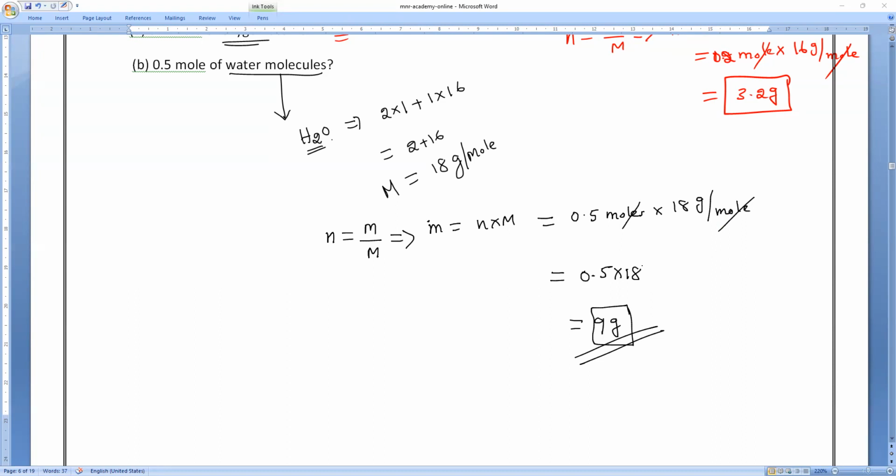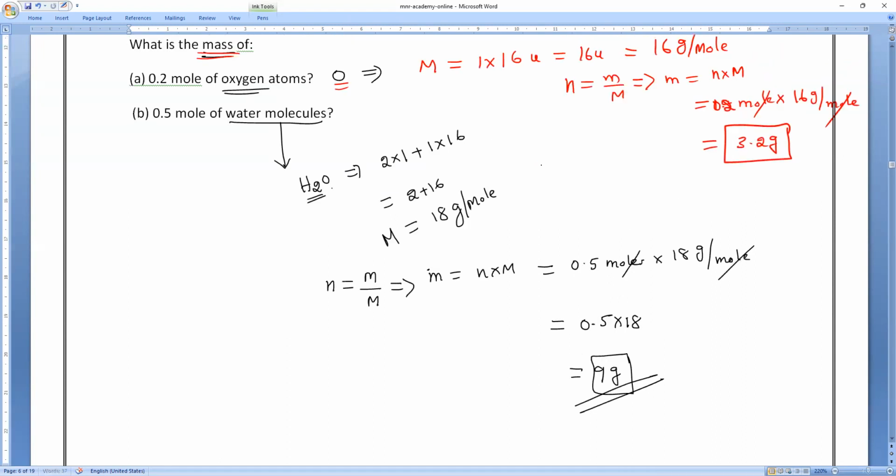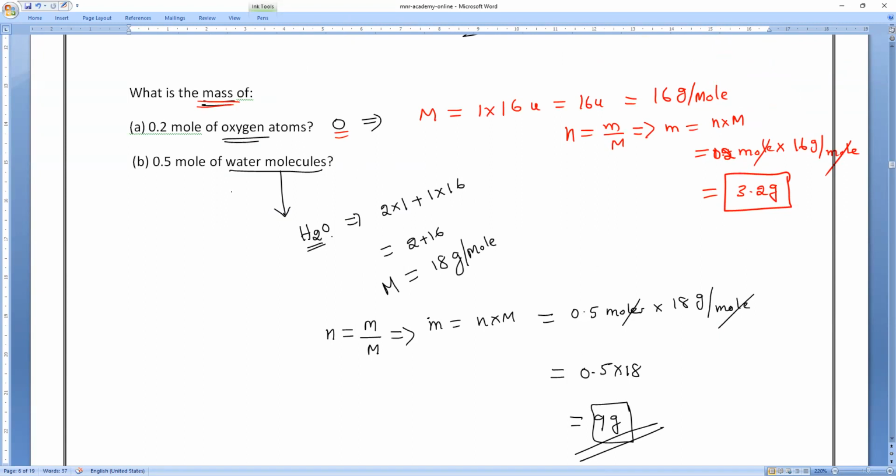Sir, one doubt, sir. Yes, Mari. Sir, we have followed in the fourth set, you have said, sir. m is equal to N by N_A into M, that is for particles, Mari. Here they are asking only mass. They are giving moles and they are asking mass. Why are you going with the fourth formula? Don't make things complicated, Mari. See in a very simplified manner. That is a major problem for you. Even small things you will think too big. That's why sometimes you commit mistakes. Mass is given, moles is given. Only talk about the first formula. Don't speak about second, third, fourth and all. Are you clear? Yes, sir.